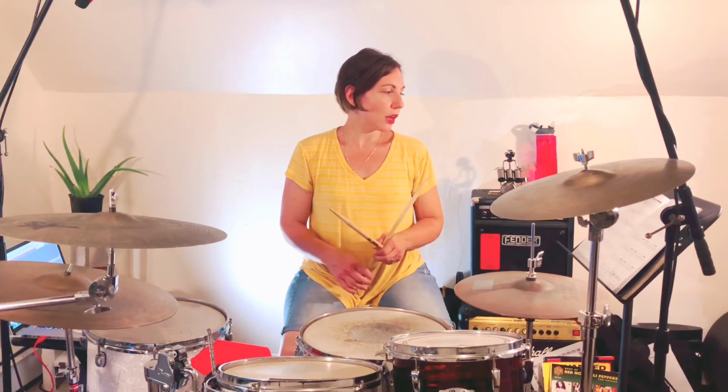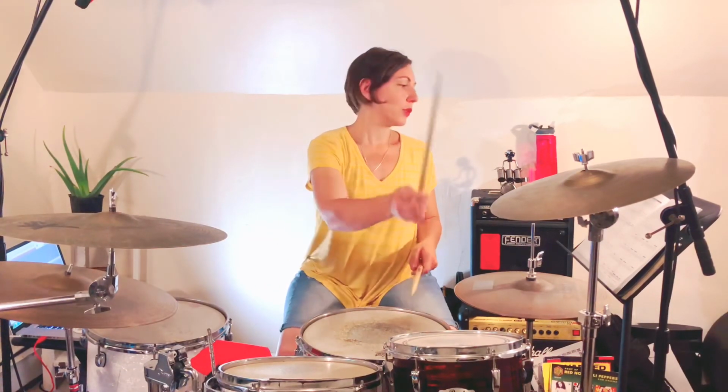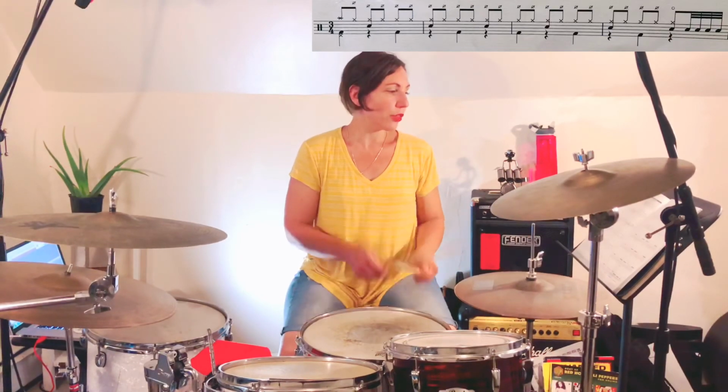And then that leads you right into the time signature change, which is in 3/4. There are 4 measures of 3/4, and on the last measure, there's a little fill where you fit 4 quick strokes over the space of half a beat, or an 8th note. So it'll sound like this. 1, 2, 3, 2, 2, 3, 3, 2, 3, 4, 2, 3. That leads you into the bridge. So 3 musical phrases, a time signature shift, and then you're into the bridge.